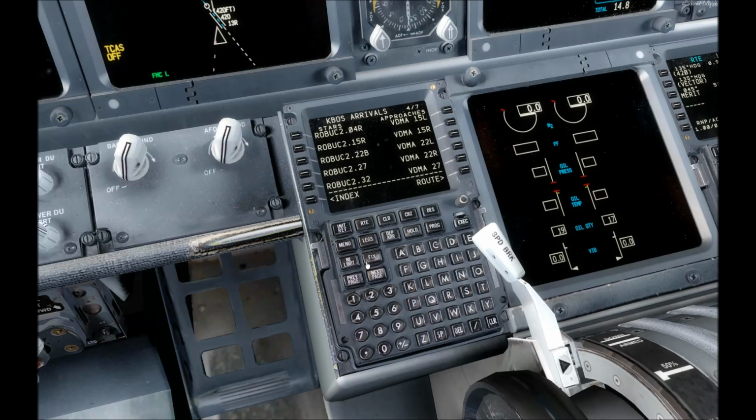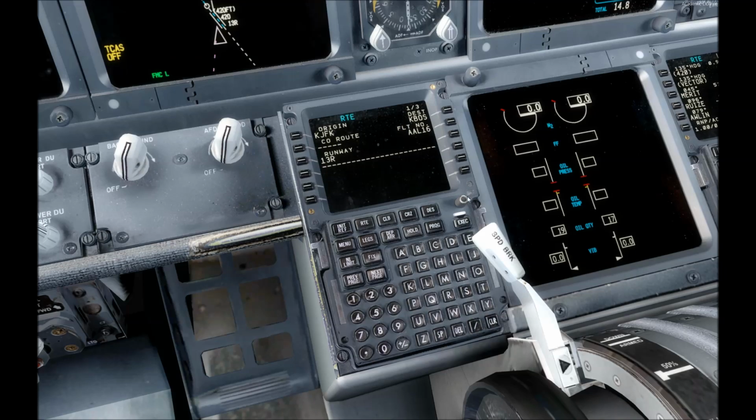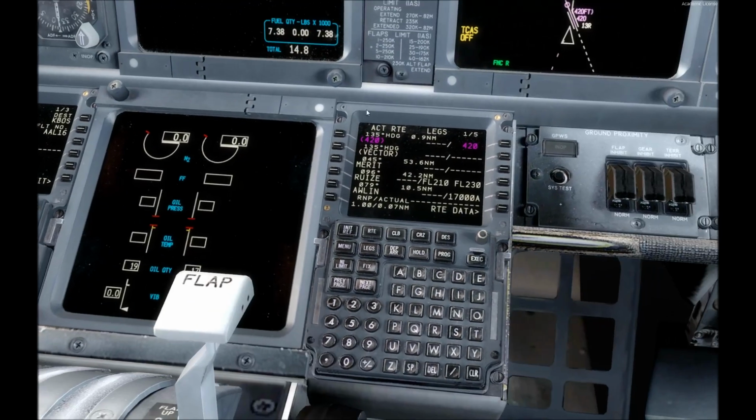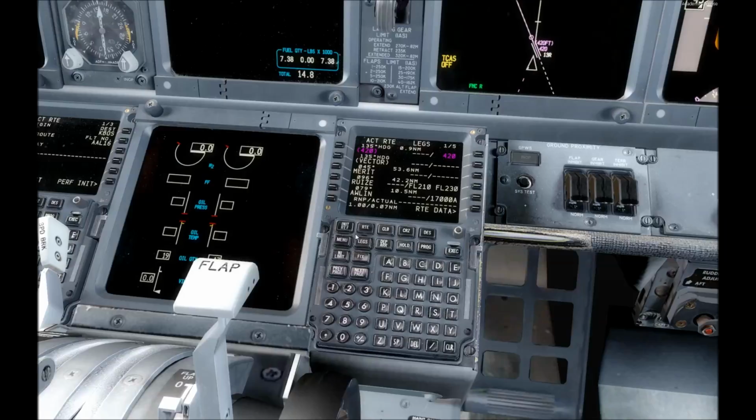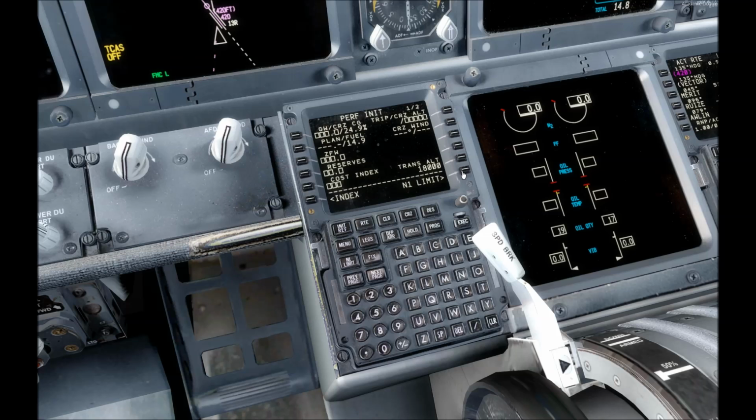And let's take a quick look at the weather at Boston to see what it's doing there. Get an idea for what runway we're going to be landing on. The wind is 070 at 7. So probably 4 right would be the runway we'd want. So the Roebuck 2 for runway 4 right on the Merritt transition, and we'll take the ILS for 4 right. So if we activate that and execute it, and then take a look at our fixes here, we're going to fly runway heading, and then we're going to self-vector ourselves to Merritt, and then the arrival with the altitude and speed constraints already in. A quick route and a good route.